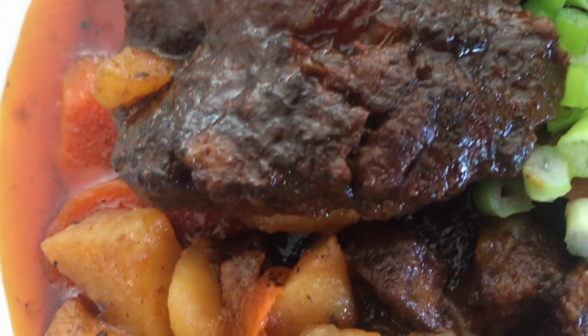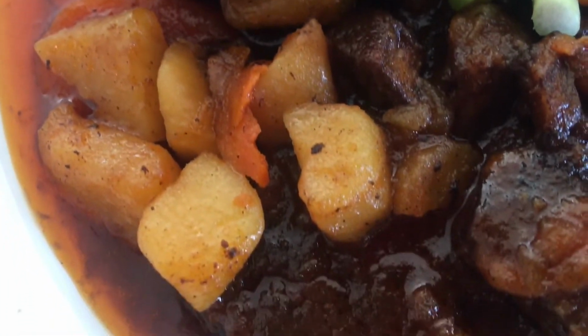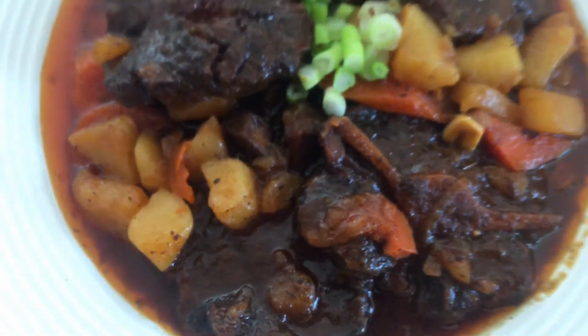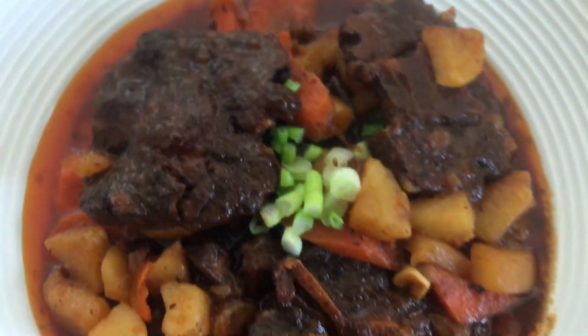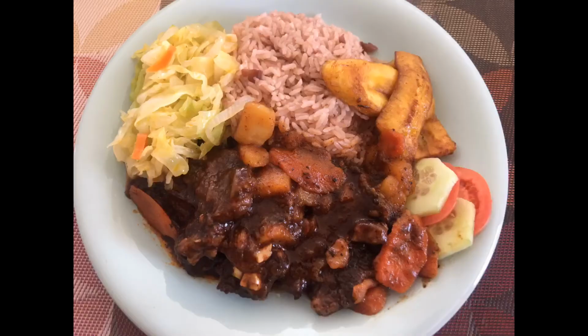Take a little, let me put you a little closer. Can you taste it? Can you see how soft and tender that oxtail is? There you have it, guys. My secret is out. I bake my oxtail in the oven.